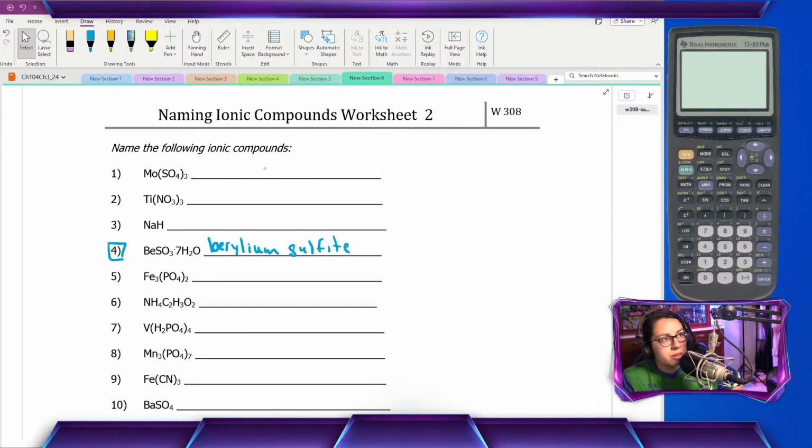So this one is interesting. So now we have to figure out the oxidation state of molybdenum. And so we have sulfate, which is -2. And so you could do your reverse swap trick and realize that this is a 3 and this is a 1, but sulfate is really -2. Or you could just do some algebra, which might be simpler here. So if a sulfate is -2, we have 3 of them. So -2 times 3 is -6. That means we have molybdenum 6. Again, for the oxidation state, sulfate.